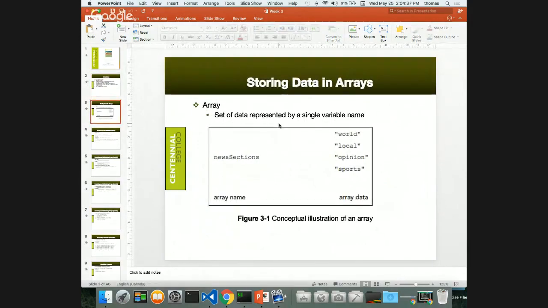And in arrays, if you look at the PowerPoint, it looks like this. It has some array data that's stored in different cells of the array or elements. Each array element stores a different piece of data. In other languages, you have to store the same data type in the array. Not so in JavaScript. In JavaScript, you can store integer, string, anything you want, which is a pain for developers because developers don't like that.